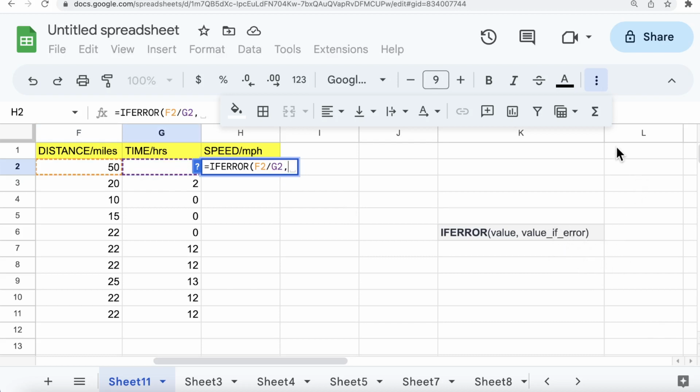If it's an error, put this in quotation marks. If it is an error, we want you to say error. We can just say error, right? Let's just say error. And then we hit enter. If it's not an error, you get the actual answer. If it's an error, it will tell you it's an error. Let's go.